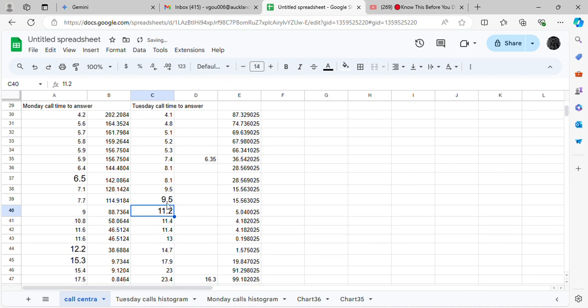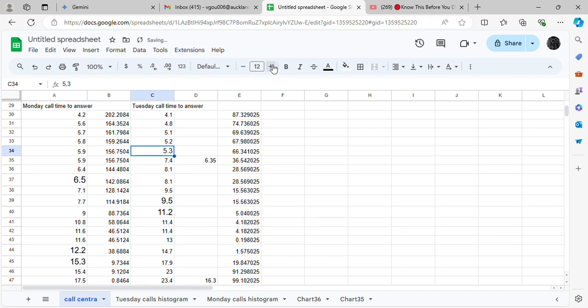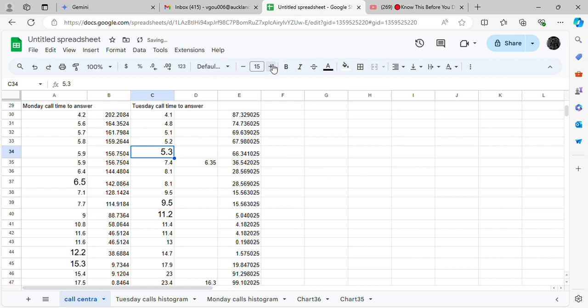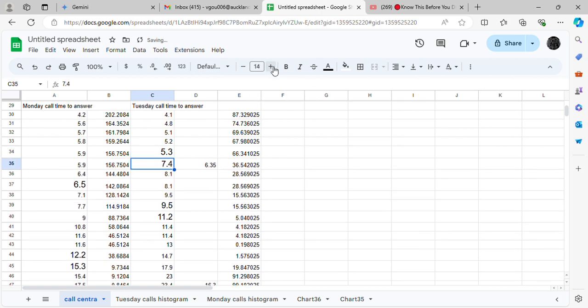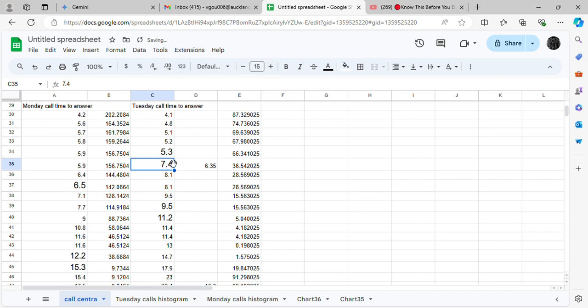For each of those 10 values, we find the middle point, so 5 on each side. Then to find the middle of these two values, we add them and divide by 2. So 12.7 divided by 2 is 6.35.